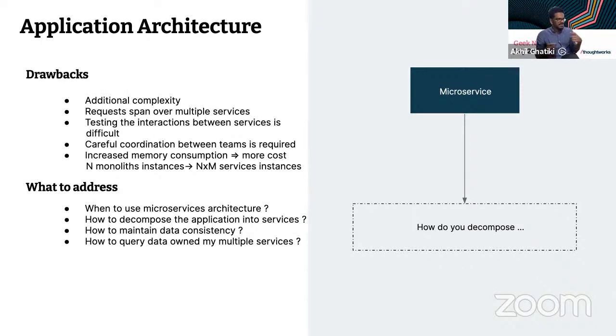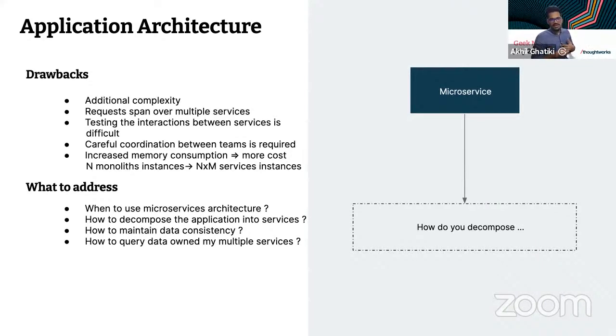Again, as I said, microservices are not all a cakewalk. The problems which were inside the monolith got distributed across the architecture, around the services. So you have an additional complexity now, because each service is talking with other services, and you need to take care of partial failure. You sent a request to one service and it failed. How are you taking care of the communication? All these things come into the picture.